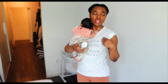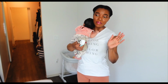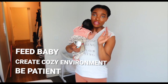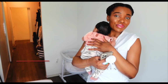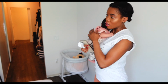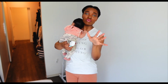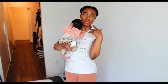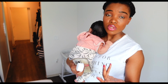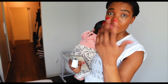You guys, my suggestion is, if you're going to take the passport photo of your child by yourself, set up everything ahead, especially if you have a fussy baby like mine. My daughter is so clingy and I don't even mind it. The bed is already set up, and you kind of have to figure out the lighting. I have 2 windows behind this camera, so that's the source of my light. I'm going to show you where I'm going to be taking baby's picture, because we need to use a white background. I had to change my bed sheet this morning, so I got everything ready this morning.